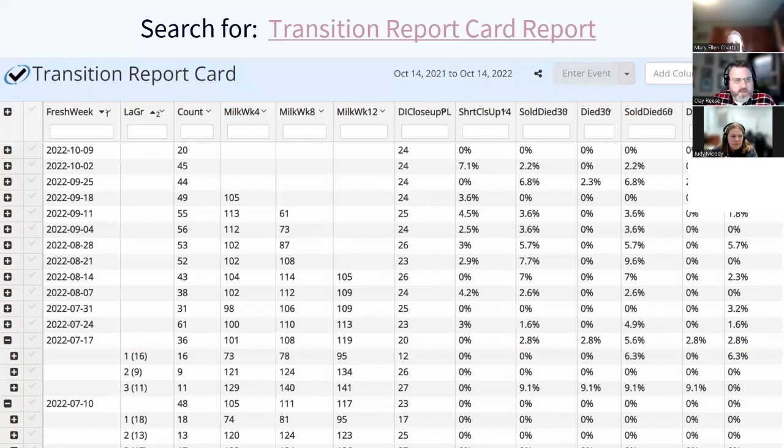We could easily change that to the month they calved, which would give us a year and month. And we can see the early lactation milk performance, days in close-up. We even have the percentage of animals that were in the close-up group less than 14 days. And then we carried out sold and died, and then transition count at the end, where we've grouped all those metabolic and transition issues related to cows into one column, so we have one number to compare between them. So we're not having to describe whether a farm does RPs or metritis more often. We're really just trying to get a snapshot of those transition cows. And again, this report could be shared.